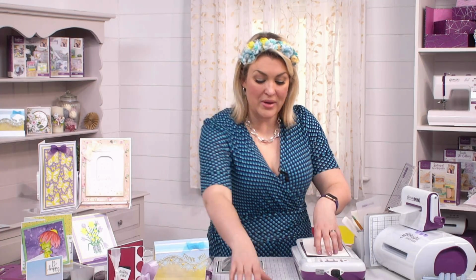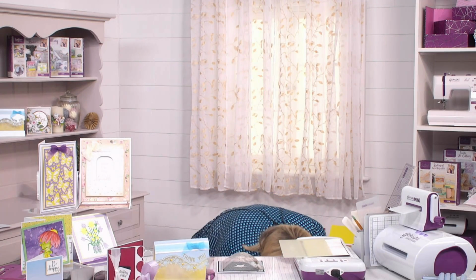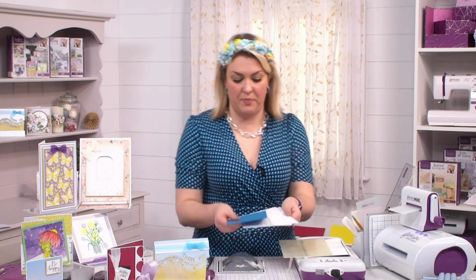When we put it through last time, I'm just going to hold this in place to keep that flat. What we had in was the die. We don't have the die now, Joe. So what you need to do is put some shims in to make up for not having the die. When we say shims, we just mean basically another couple of pieces of cardstock.